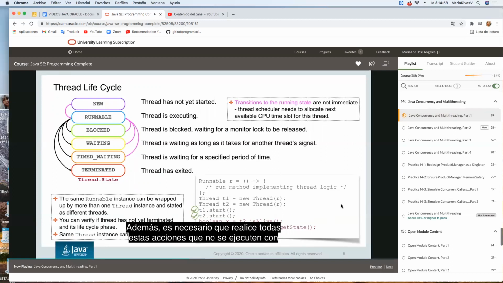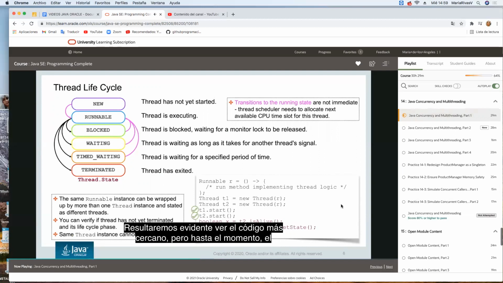Also, you need to realize that all of these actions are not executed with the precision of nanoseconds. No. When you transit from one state to another, the thread scheduler has to find a time slot for your thread to do things on a given CPU core. And if your CPU cores are extremely busy, if they're doing stuff, well, there might not be a chance for your thread to do something right now. So there might be a small delay whilst the thread scheduler looks for the next available slot of time on a given CPU core. But generally, that's kind of the plot of how you can transit from one thread state to another.